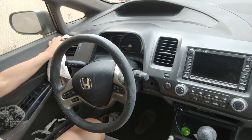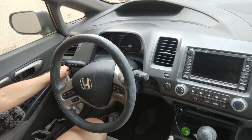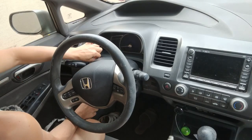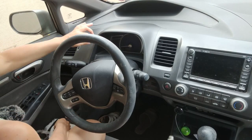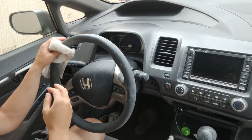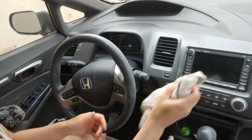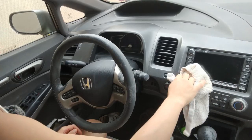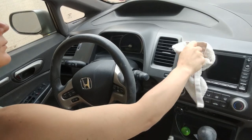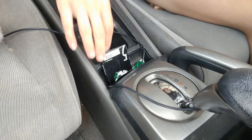Each vent gets a really neat, proper cleaning. Underneath the steering wheel, right in between the main dashboard and the steering wheel, where the dust and camera light areas are — you don't really get there to clean very often. A little bit more spray, and now the main monitor. It used to be a fancy function when my car was first built, but now there are much better monitors.